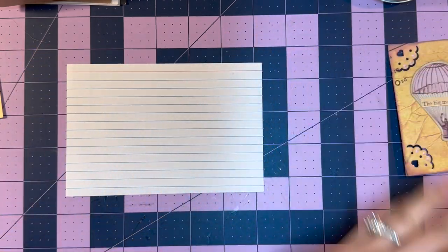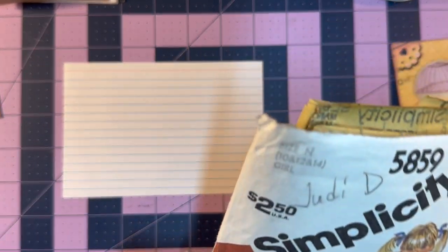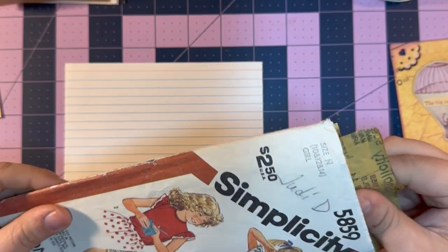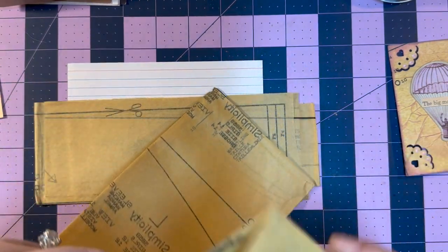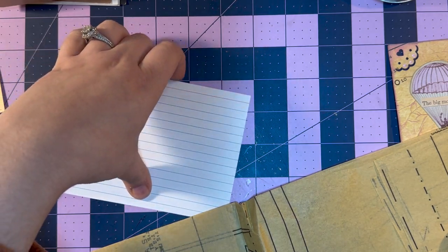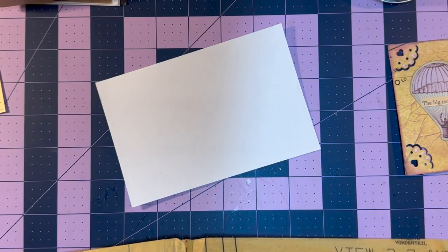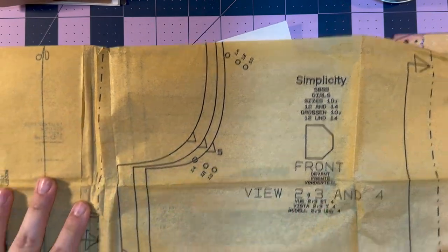I do have my sewing pattern. You can find these at most thrift stores. This one, I guess, belonged to Judy D. So thank you if you're watching. But I just take the sewing pattern and I look for interesting spots, like spots I think would look kind of neat on a card. And I do use the blank side. But I'm kind of liking this area right here.